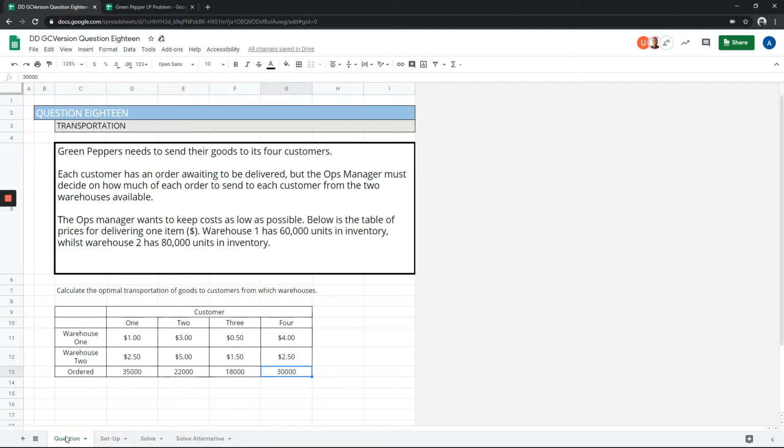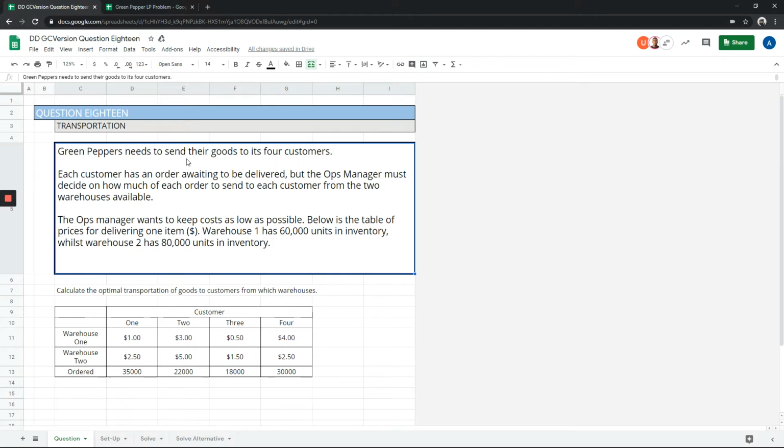Okay, so I want to quickly go through this transportation LP problem. We're picking the practice question we sent you. We ran through it, and you've already been given the solution, but I'm just going to use this opportunity to explain how this was set up. So just quickly running through the question.